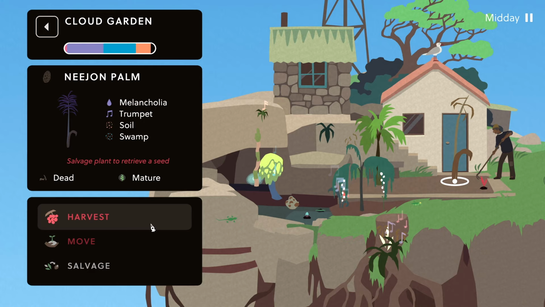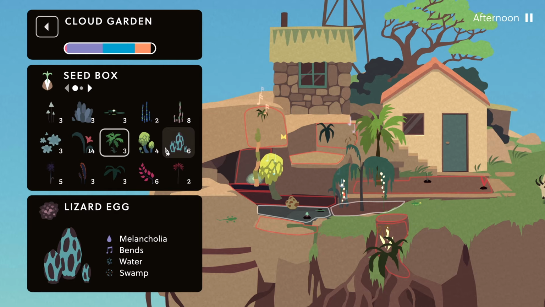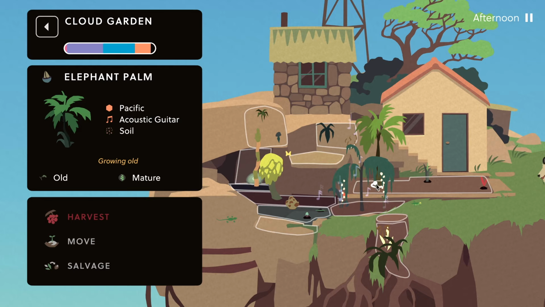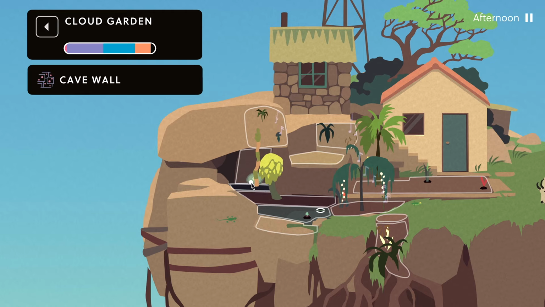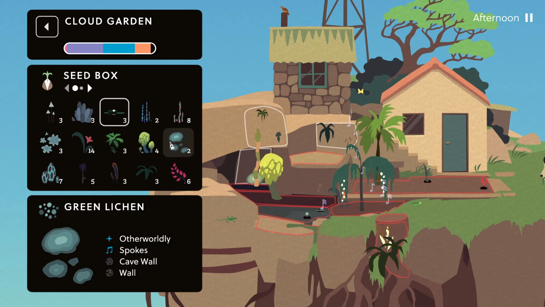See, at least if you salvage, you get a seed as well. So that is nice. Okay, what was that? Let's put another one of these dudes. What do I have too few of? Wall plant? What is that back there? Oh! Did I even have any of that? Hold on, did I just harvest two, right? Green lichen? Oh, so you have the chance to get a seedling that you don't already have. I like that, that's nice.